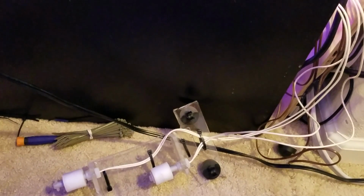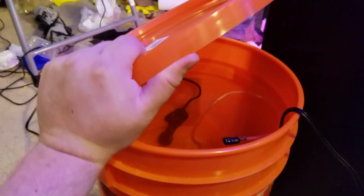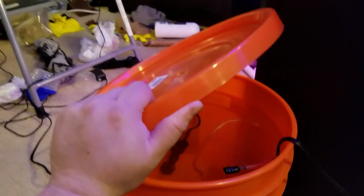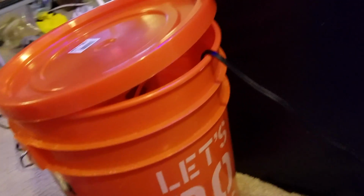I had an alarm when it was low, so I went to fill it, and then I forgot I was filling it and almost flooded everything. I literally caught it as the water was at the top of the sump. Of course, that's a bit of a problem with a saltwater tank like this, because I'm basically lowering my salinity when I drain it, so I ended up dumping some water into here and then adding salt into here. So this water is really salty, and then I'll supplement the tank with this water over the next few days to get the salt level to stabilize, although I think it's pretty good.